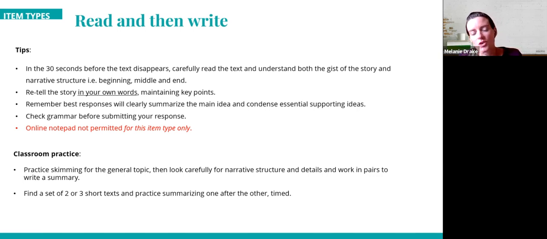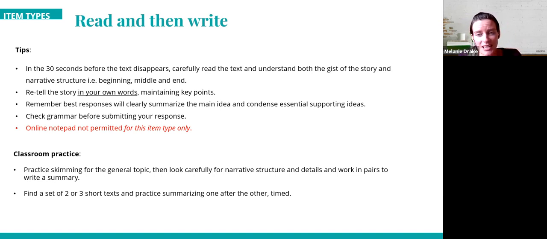We don't want them to respond word for word. We want them to understand the gist, that narrative structure and some of the supporting ideas, and rewrite it in their own way. So you will want to practice this in class without having them take those notes.